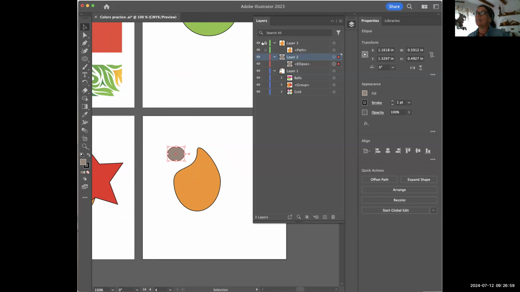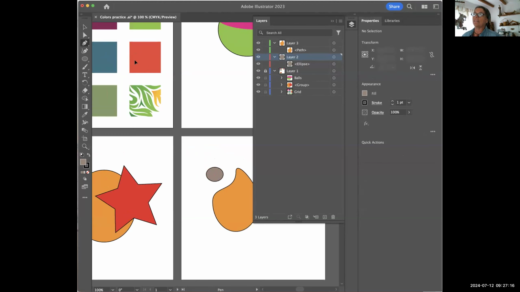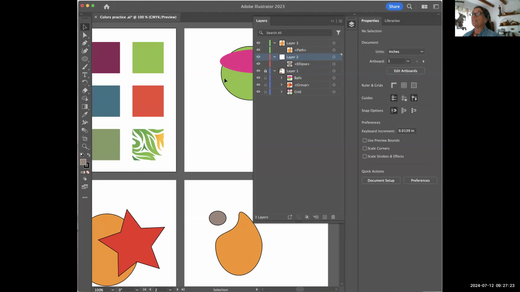Now this layer has only one thing, so if I lock this, it's the same as locking one guy. But what if I have things that I'm done with? This is perfect. The grid, I don't want to touch it. I lock that, and when I try to select it or do something, it's completely unselectable. But then I go to work with these and I go, oh, these are unselectable too. Why? Because I locked the entire layer, and actually the balls, the stars, and the grid were all on the same layer, so everything is locked except for this.